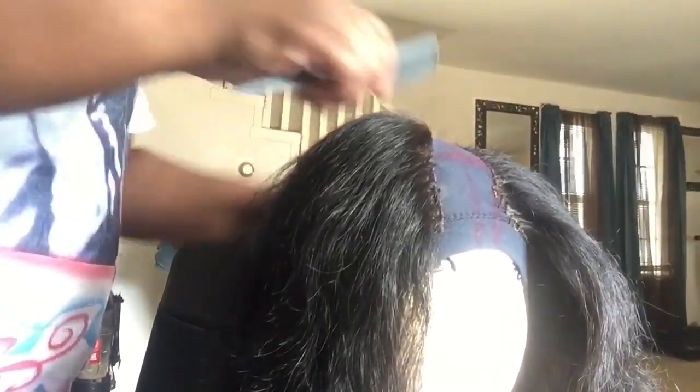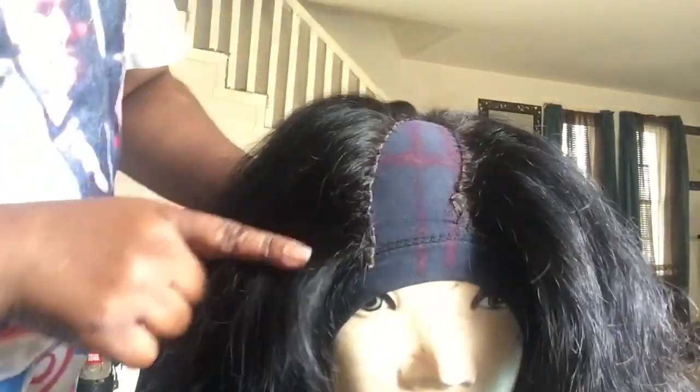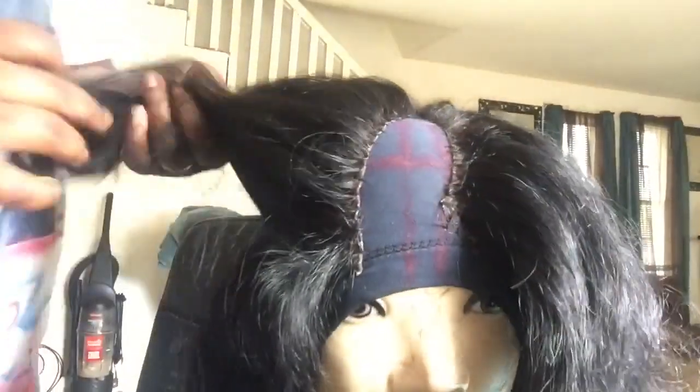Okay guys, now I have finished sewing my frontal onto my U-part wig, and now you will see the finished product. I know one of my sides is much longer than the other, but once I sew my U-part on, I will basically fix that and cut the extra hair that's on there.